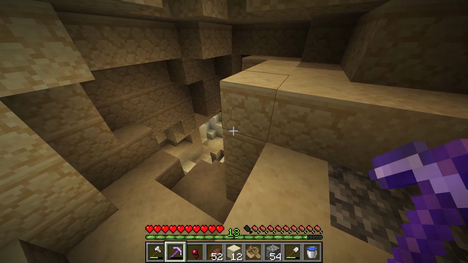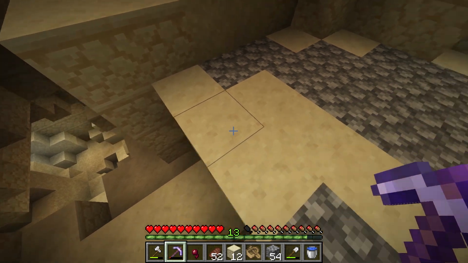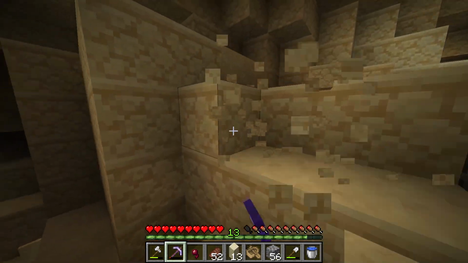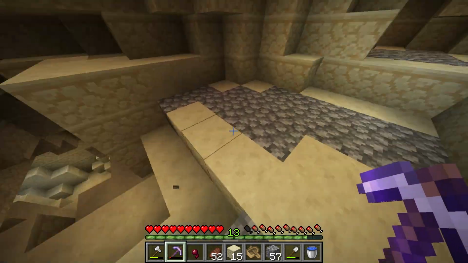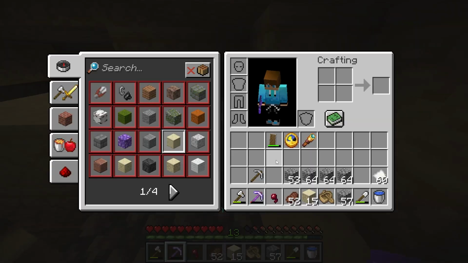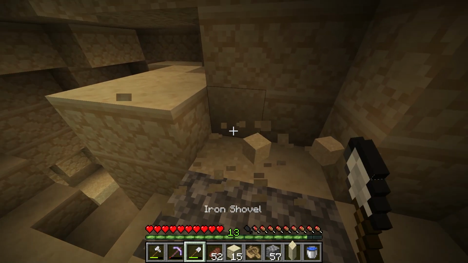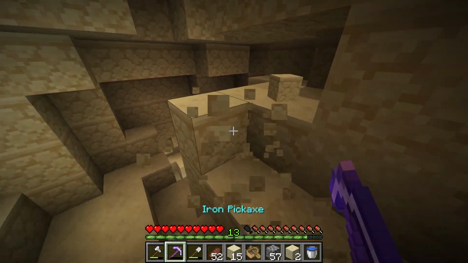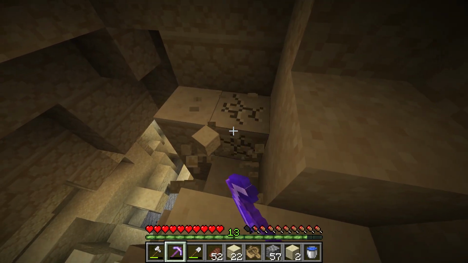How are we gonna do this? Because this is a... Well, I think I got an idea. Yep. Just drop that. Perfect. Perfect. Where's that from? Oh, I thought my shovel broke. I need torches. And this pickaxe is about to break, which is a little bit concerning.